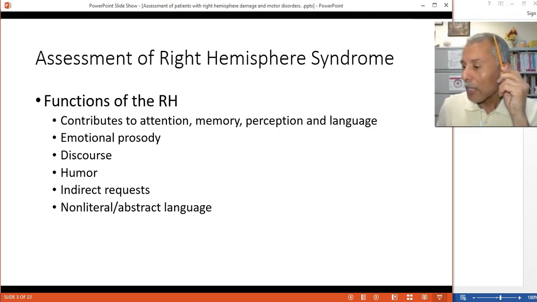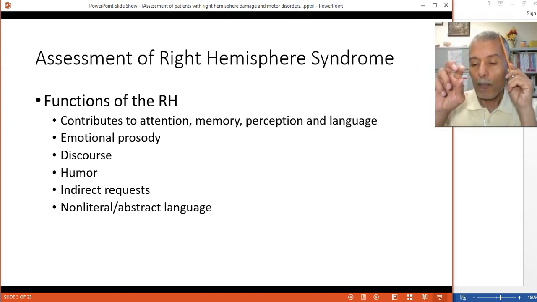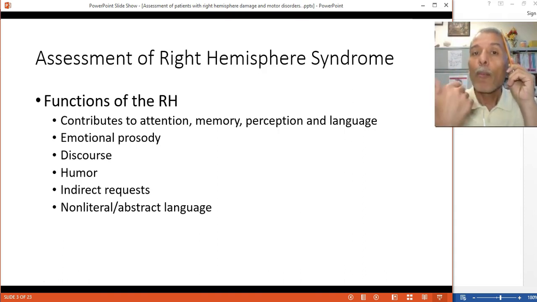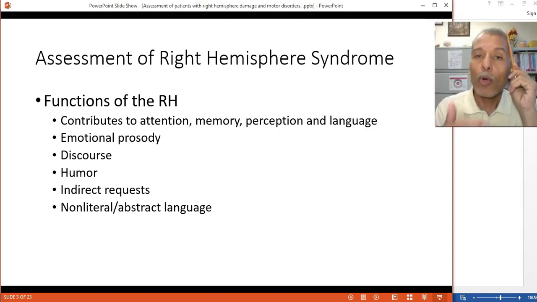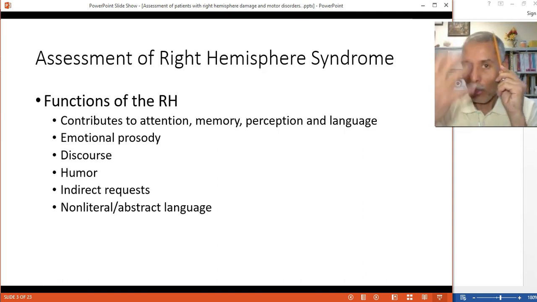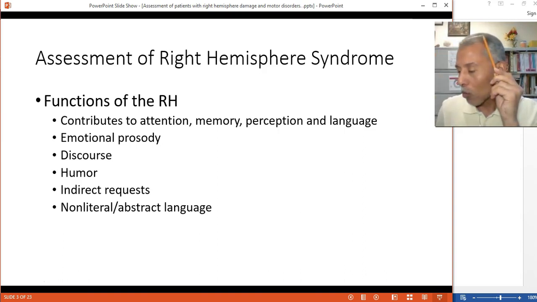So if you have, say, two sentences, you have to go farther to the front, farther away from Broca's area, because the longer your verbal output, the more attention you need and the more working memory you need, and these are found in the right and left hemispheres, frontal lobes. So the more complex the language is, the farther forward you go into the frontal lobes of the brain to engage them more.